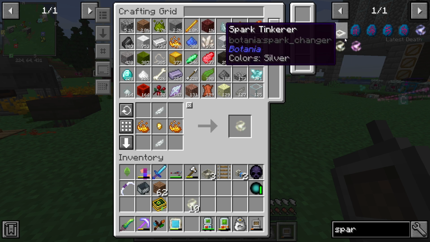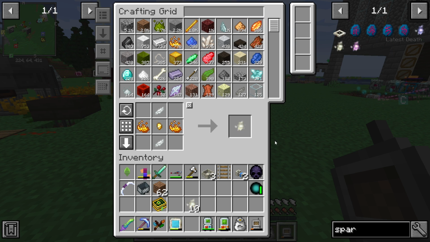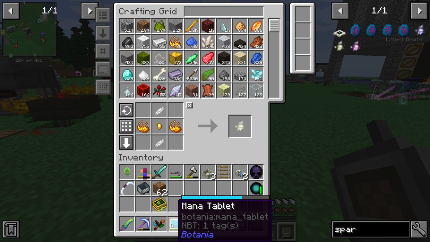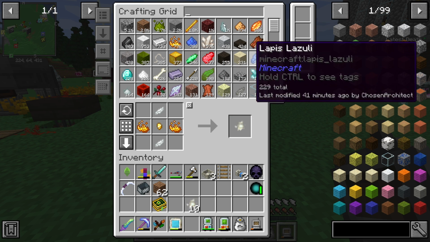The dominant does the opposite of the recessive. The dominant will pull mana from adjacent sparks. And then we have dispersive, which is actually really useful. Dispersive will take a mana pool, and if it has an augment on it, it will fill our personal mana tablets and things like that. Or, like I plan on doing by the end of today, upgrading our mana tablet and using Terra Steel to create ourselves a mana ring, which is going to be very useful and much larger than your standard spark. So let's get into the mindset of how sparks work.